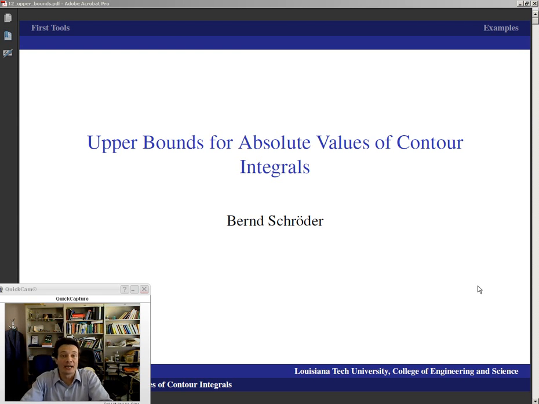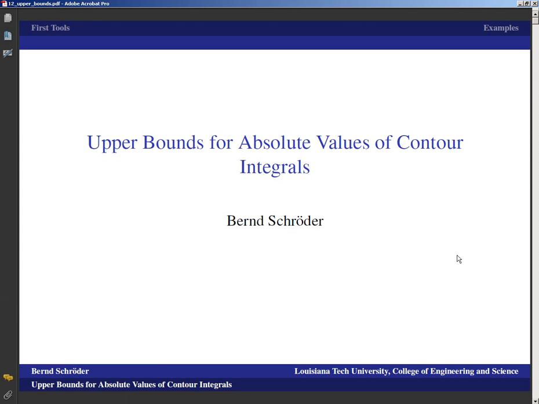Okay, now we're back to more abstract stuff. We're going to talk about upper bounds for the absolute values of contour integrals. Now, we're not going to need those estimations right away, but because estimation is a somewhat new skill for us to acquire, and we've already seen with the epsilon delta proofs that it can be rather messy to deal with inequalities, we're going to talk about it a little bit here so that your mind has some more time to get acquainted with this new approach.